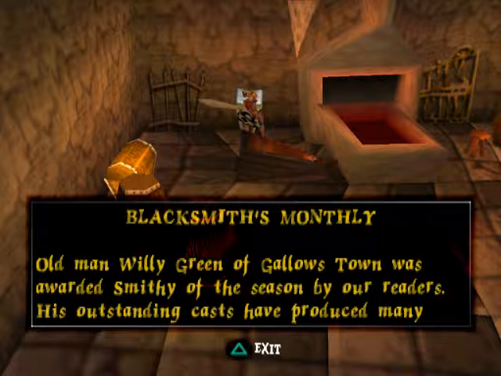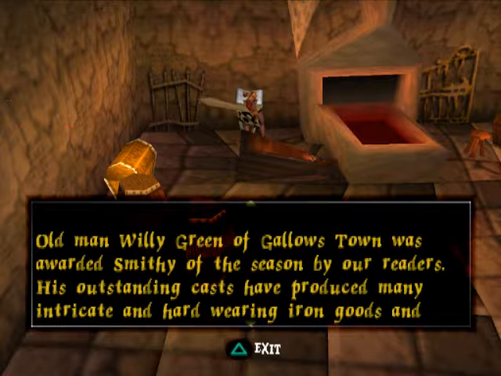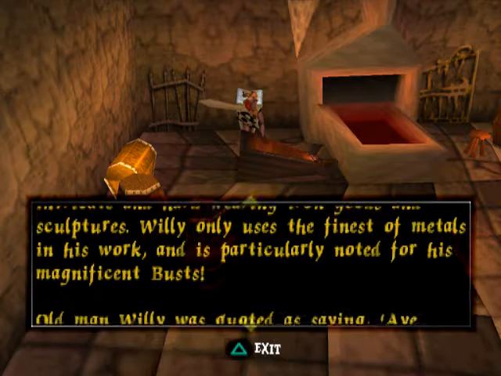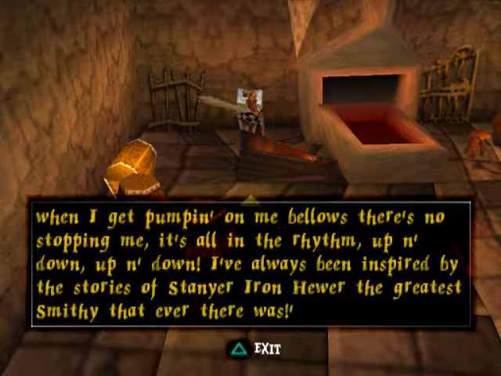Blacksmith's Monthly. I can read. Old Man Willie Green of Gallowstown was awarded Smithy of the Season by our readers. His outstanding casts have produced many intricate and hard-wearing iron goods and sculptures. Willie only uses the finest of metals in his work, and is particularly noted for his magnificent busts. Old Man Willie has been quoted as saying, when I get pumpin' on me bellows, there's no stopping me. It's all in the rhythm, up and down. He's been inspired by the stories of Stainer Iron Hewer, the greatest smithy that ever there was.